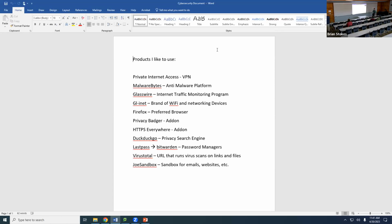Malwarebytes is one of my top 2 preferred anti-malware platforms. I also use Norton, but the ads, it's weird.